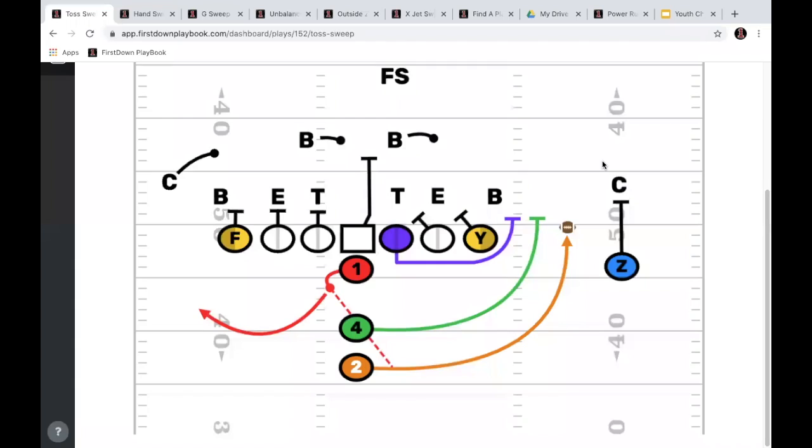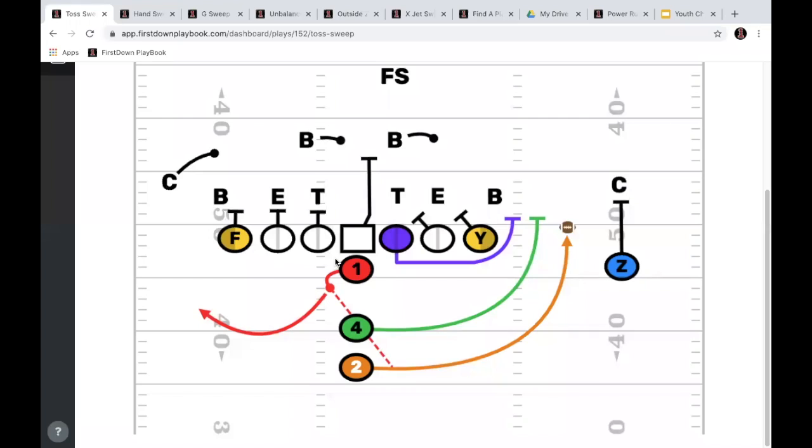I do want to point out that there is a difference in a quarterback sweep and a quarterback bootleg. A quarterback sweep is when the quarterback is going to essentially get behind all the blocking and run to the same side blocking. A quarterback boot would be when the quarterback is either going to fake a toss or fake a handoff to the one side, and then keep the ball around the other. That's a different kind.